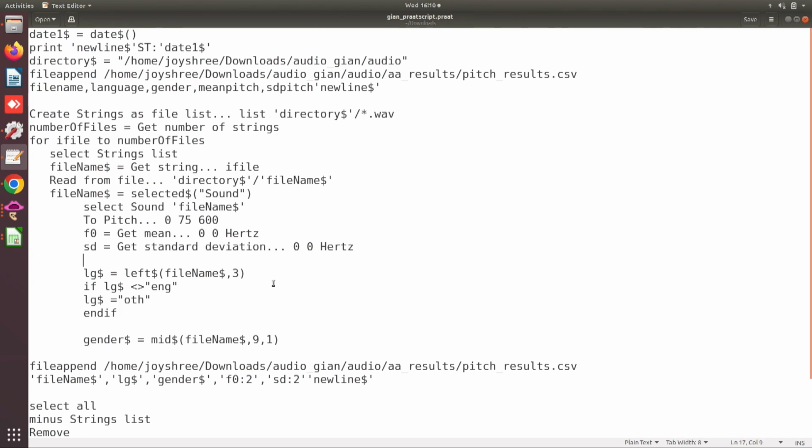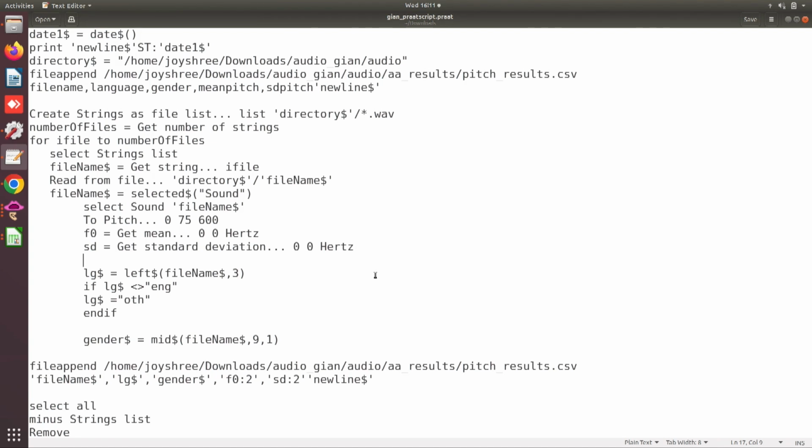Then it selects the first file that appears in your Praat object window and says convert it to a pitch object, or extract the whole pitch of that sound. On Praat, if you slow it down, you will see that below every sound file there is a pitch file being created. The pitch file is basically the pitch extracted from there, put into one line.